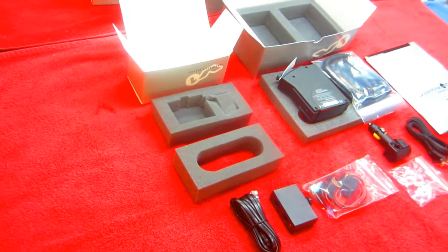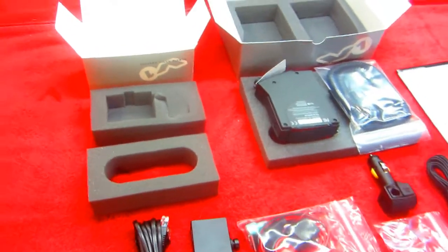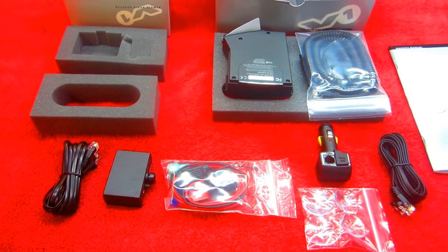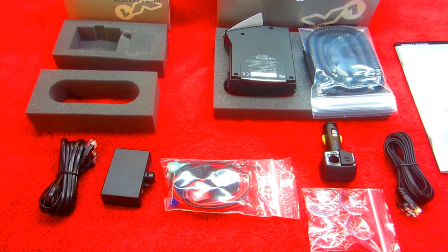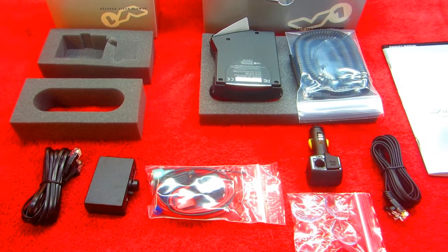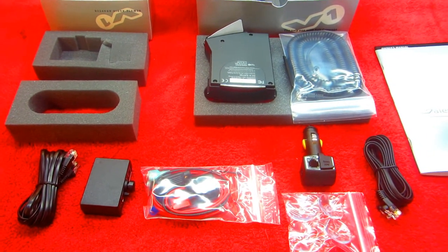So basically, as I lay everything out and look at it, everything comes packaged real nice, of course. But again, I don't want to mount it in a traditional way. This is going to be a little bit different. And when I do get to that part of the video, I hope I'm going to be able to come up with something that's going to work. And maybe even it'll work for you too.